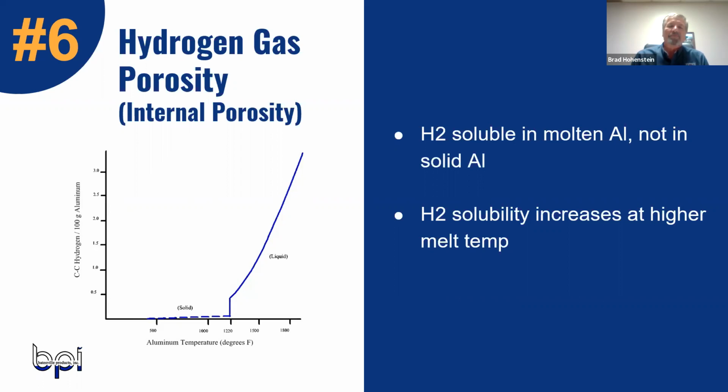But this is more of a reaction of the molten aluminum to the air. Hydrogen in the air has an affinity for the aluminum. It'd rather be in aluminum than in the air. All molten aluminum has hydrogen in it. And the issue, go ahead. So absolutely different than what you were talking about earlier with the oxide shrinkage or porosity versus the hydrogen gas porosity. That's correct. All molten aluminum is going to have hydrogen, and so the issue is how much can you stand when you cast? Do you want hydrogen or porosity-free castings? And if so, you need to degas. The only way to get rid of the hydrogen in the molten aluminum is to degas.